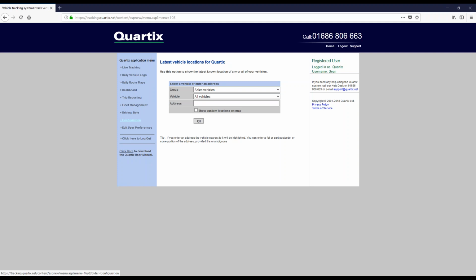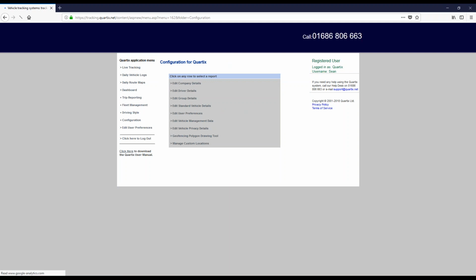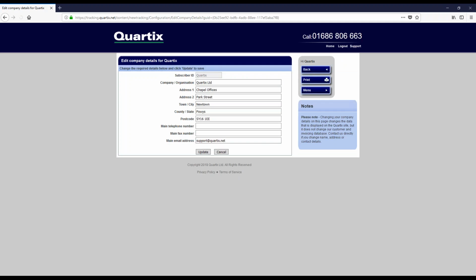Okay, right, so we've got a lot to get through, so I'm going to make a start. I'm going to click into the configuration menu and run through the options here. The first one in particular may not apply to you very often. If we click on here, we've got edit company details. In here we've got the company name and address. It's only if you ever change your company name or your address, if you move offices, that you might want to change that in there. So it's not very often that you're going to go in there.